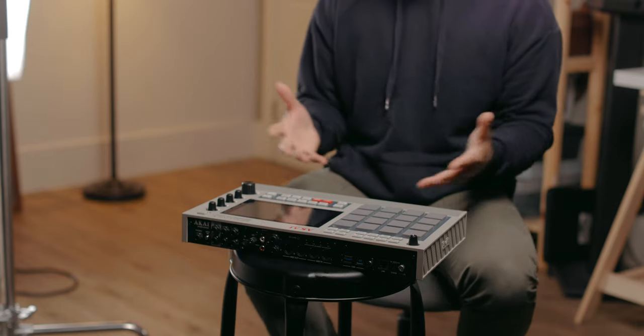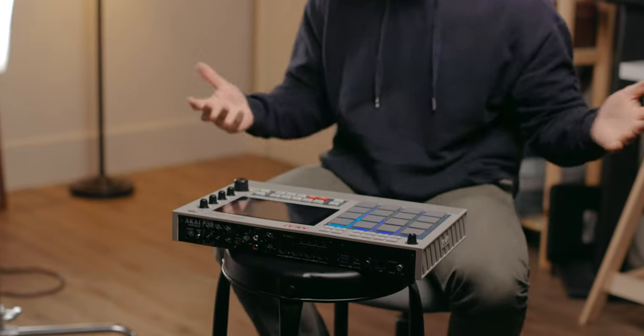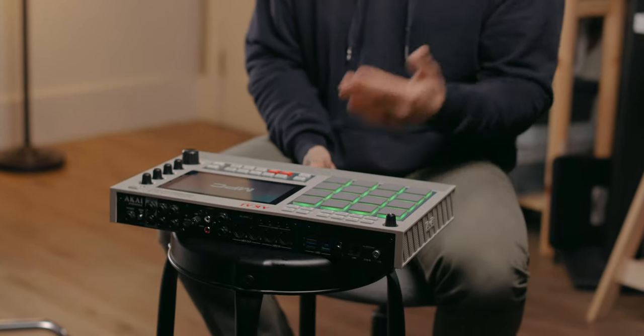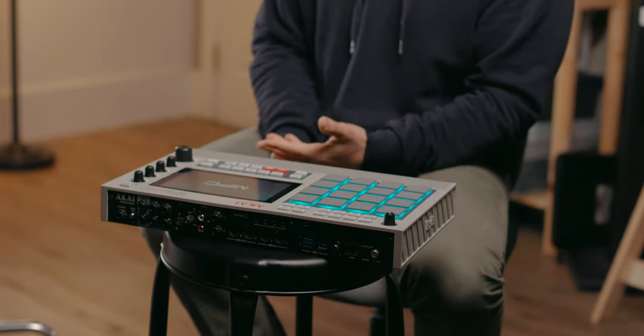So it's the MPC Live Mark II. Here it is. I'm actually excited to turn this on and just run through some reasons why I picked this up while I already have the MPC One. So this video is not going to be a full review of the Live II since I just picked it up. And honestly, I have not even made a beat on this yet.